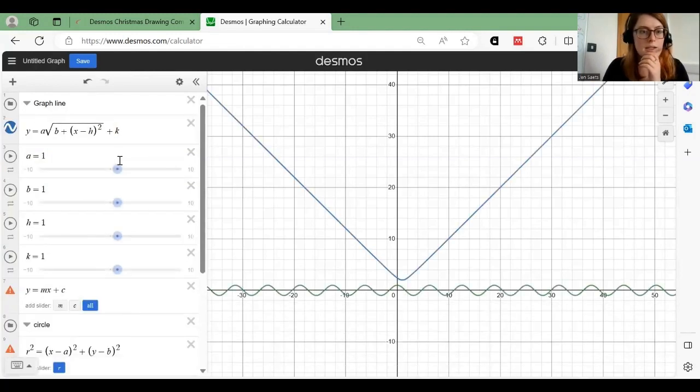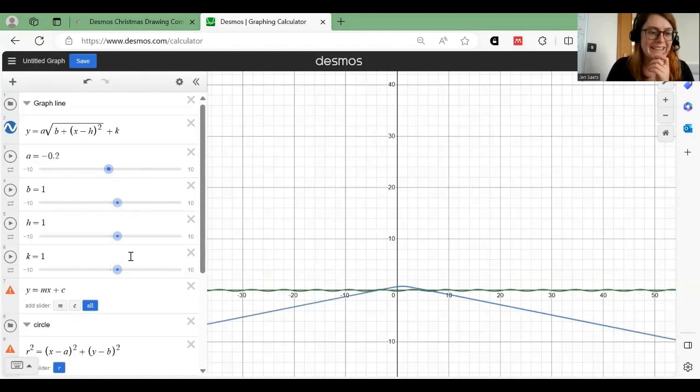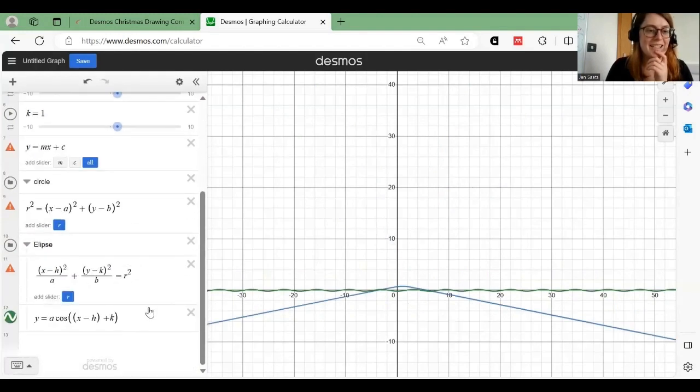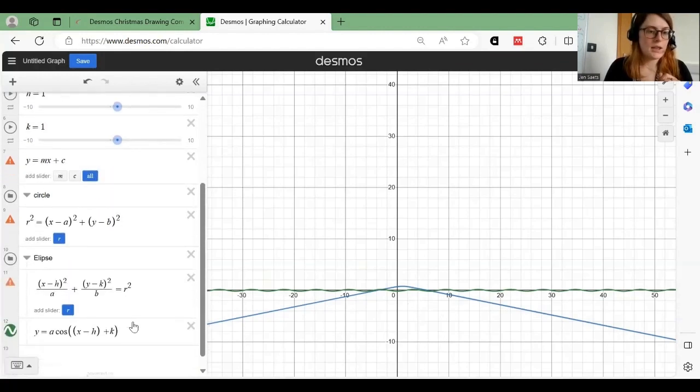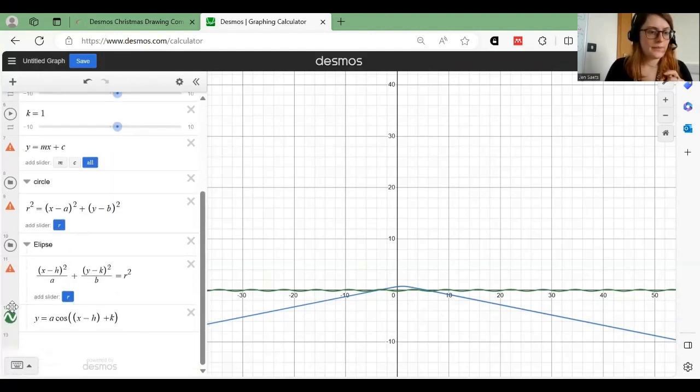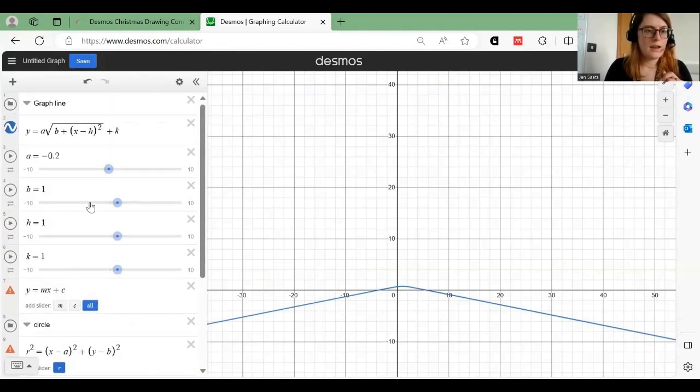So if we turn on the sliders for all of those, once you have used the sliders for another equation, you would then use those figures to put them into the equation, and then you would stop having that. So we'll just close that one so you can't see it.